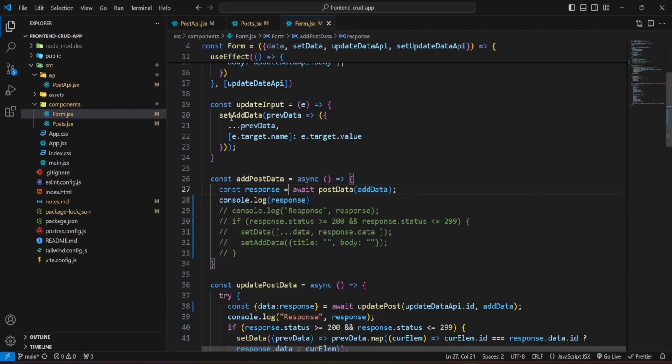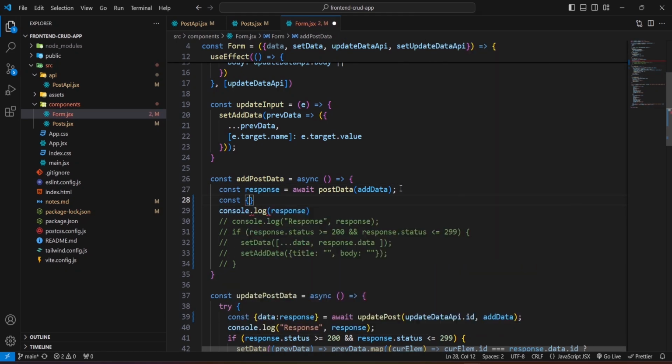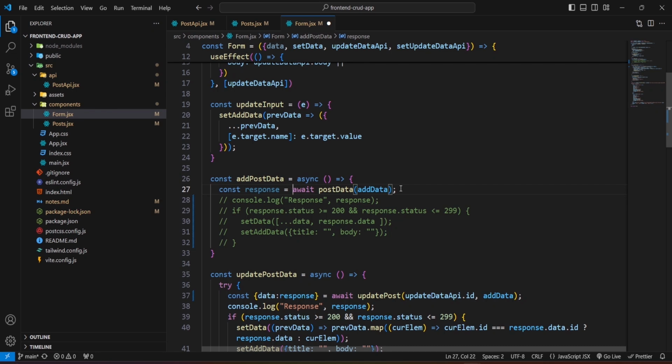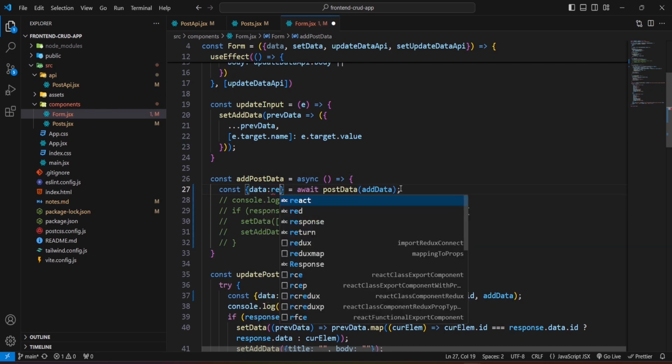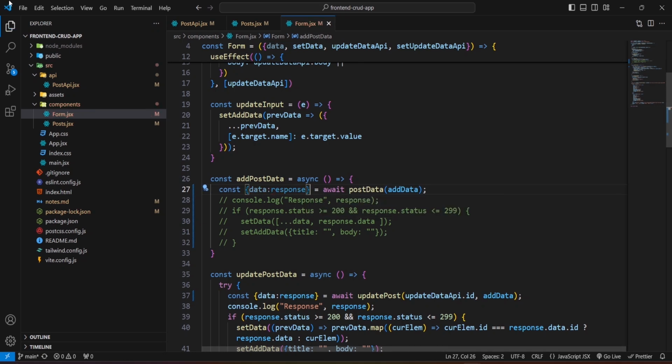See, underscore id. That's why, instead of giving here, I'm going to destructure here, or you can take one more variable like const data and response. You can do it like this. Don't do it like this, because there's a message here. Data dot column of response, destructuring with data, but I am using some other name.